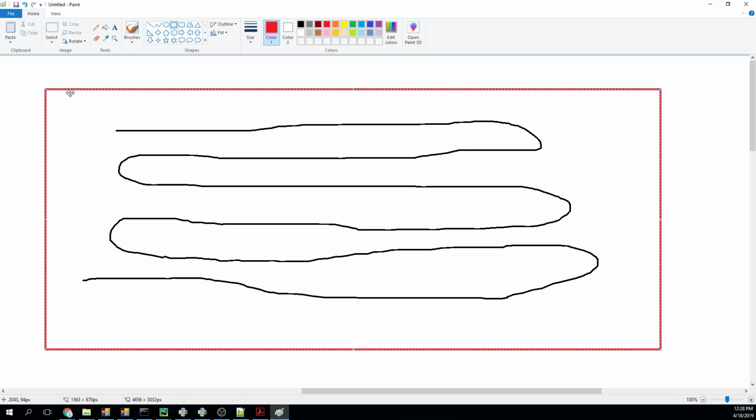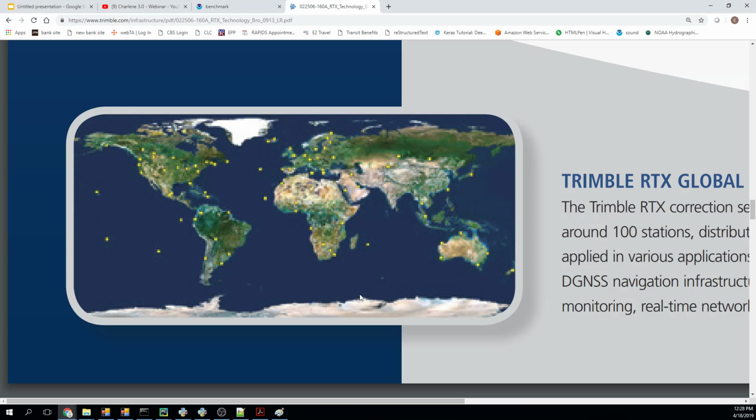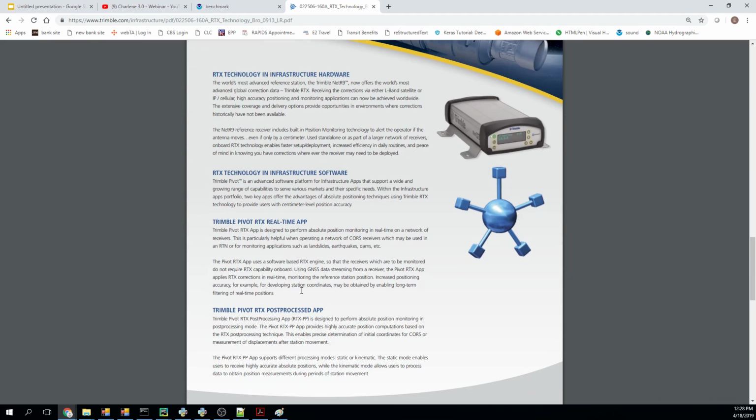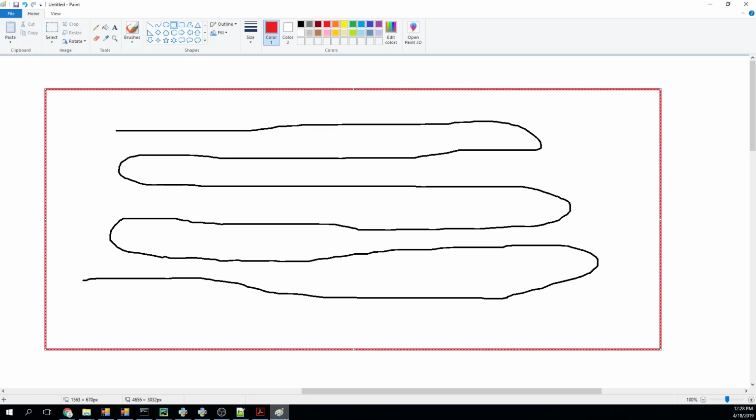And that's also why you have to wait an hour, right? That's not a number that we just came up with. That's literally what they say. It's probably in here somewhere. I think it says up to an hour. The idea is that you have to give it time for data to show up at the server, for it to have enough data to do the differential thing, and then for it to make the data available to you. So when you run POSPAC and hit the RTX button, it'll get this chunk ready for you to download. That's how it works.